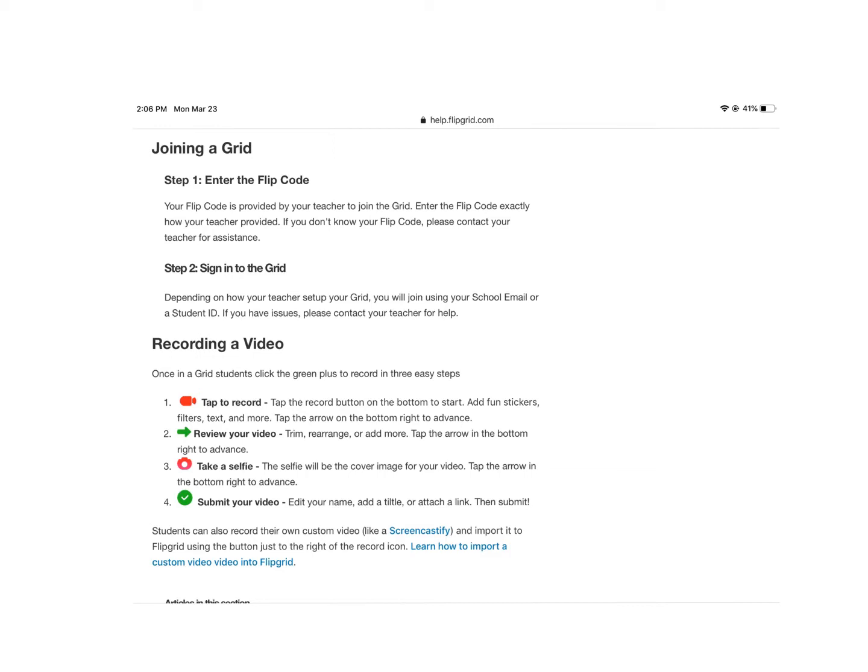You'll click that button, and it's going to take you to the next part of the process, in which you can review your video. If you're like me, I don't like watching myself again, so I don't usually watch the whole thing, but you can, and you can review the whole video there. After you're done with that, you can click next again.